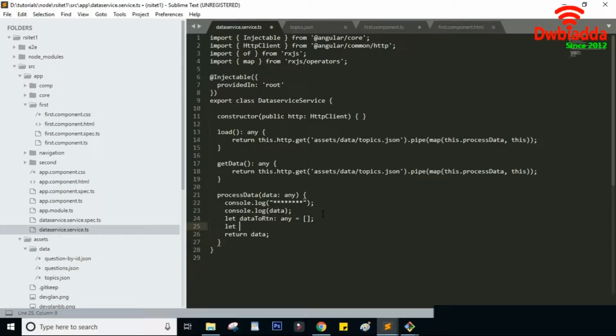We'll select temp, of type any, is equal to JSON. The key names will be name, description, and topic.